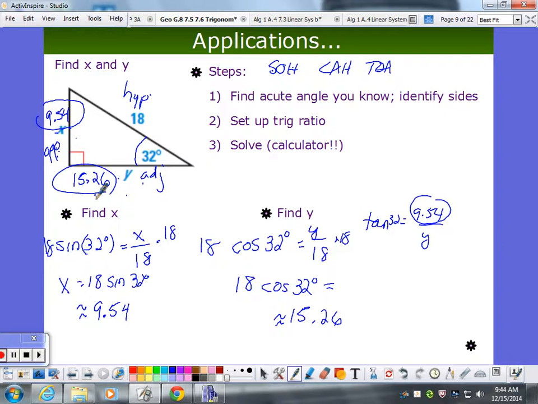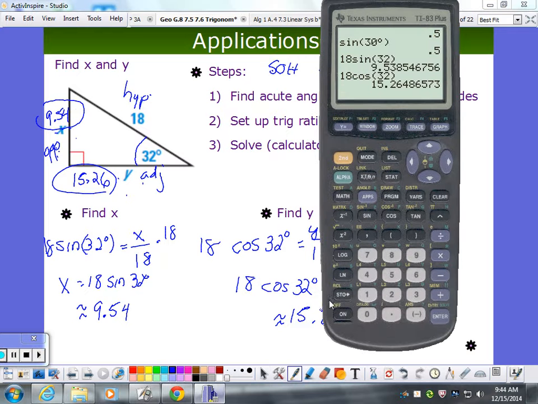I knew it right away. How do I know? I used the Pythagorean theorem. I said, if this is right, this squared plus this squared should be that squared. Let's see if it is. I took the square root because I want the actual side. So 15.26 squared plus 9.54 squared, if you take the square root, you should get that side. That's my test that I get the right measures. Well, I'm getting 17.996, pretty close, right?